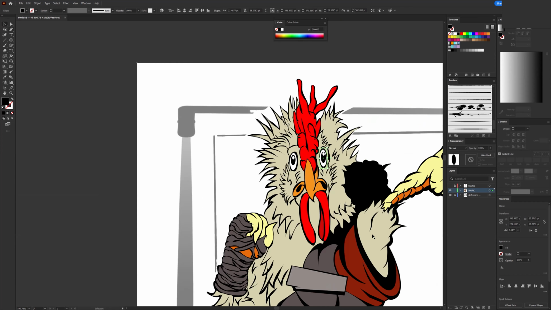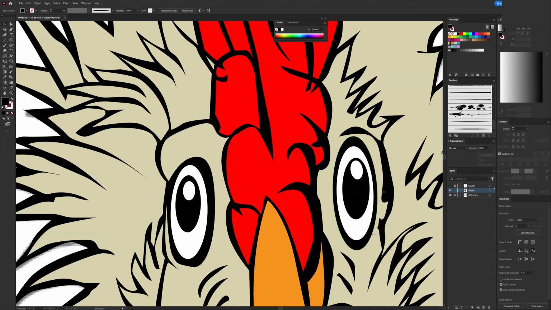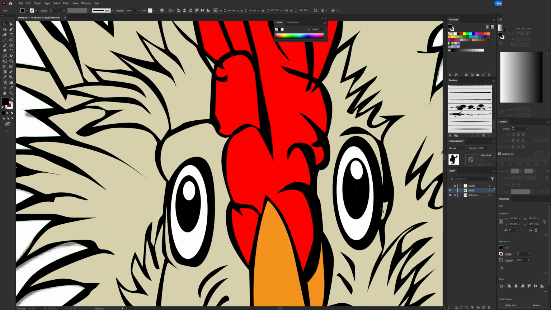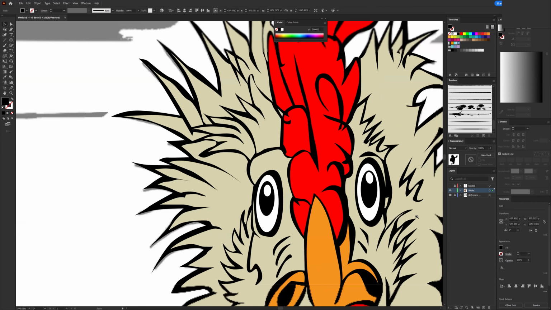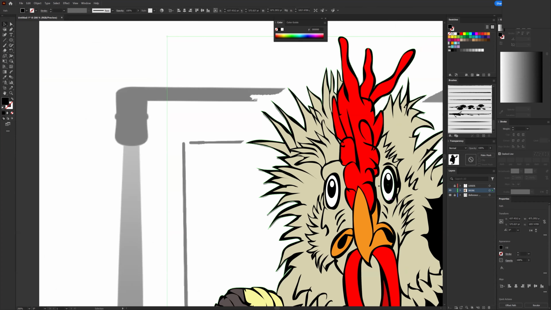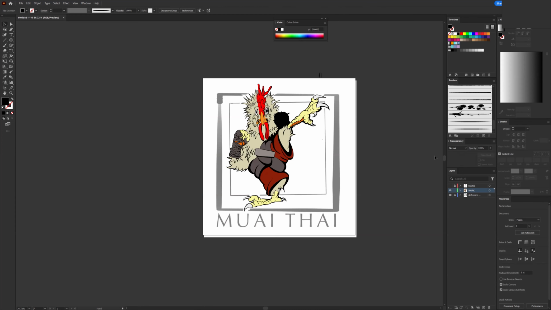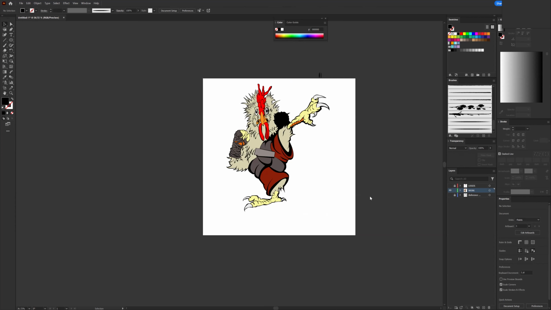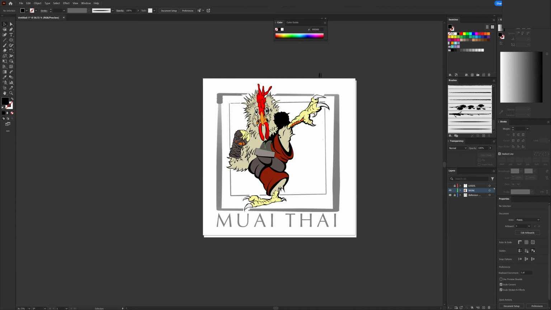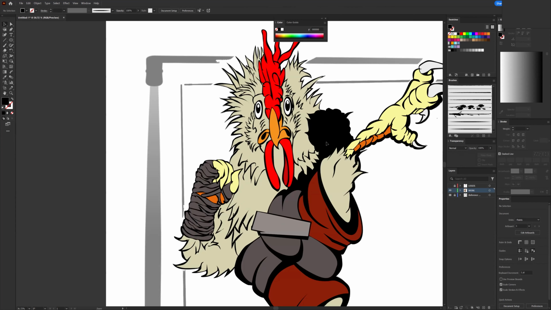And the cool thing about this is since this is its own individual shape, I can make it bigger if I need to, kind of matching that, and kind of gives me a little bit more detail. If I want to make some crazy eye of the chicken, give a different expression, I can just move that around, and it allows me to be a little more playful with my design. But if you take a look at this, the rooster starts taking shape. All right, so let's do this final piece here, and let's see where we go from there.